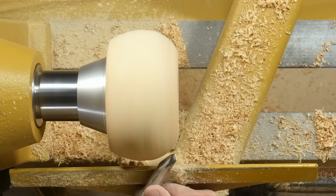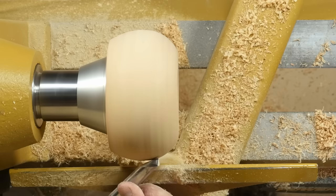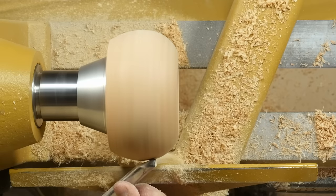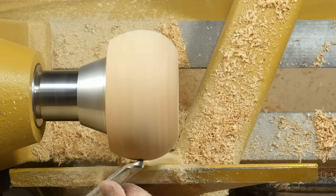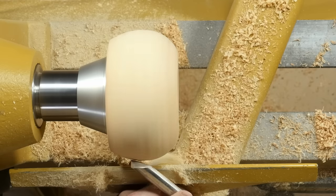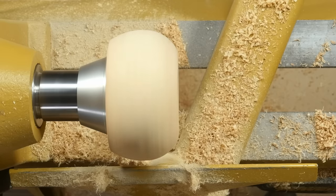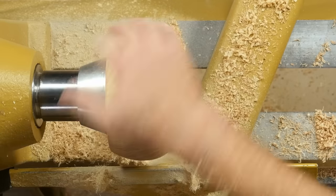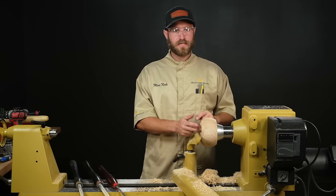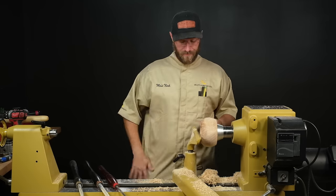Switch sides, come at it from this direction because there's a little bit of a flat spot right in the middle. Switch sides. Now I'm just trying to match those up and even them out. Okay. Now that we have our exterior curve where we want it, and we have our foot established and the recess cut and everything's ready, we can go ahead and power sand, and then we'll flip it around and turn the inside of the bowl.